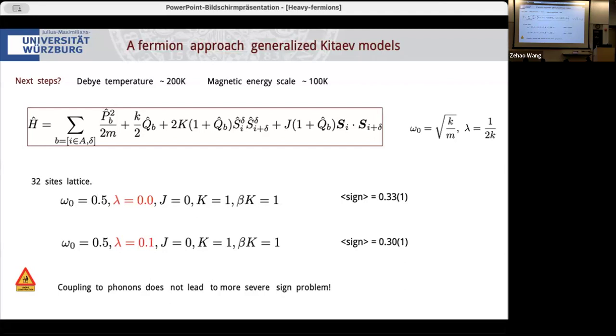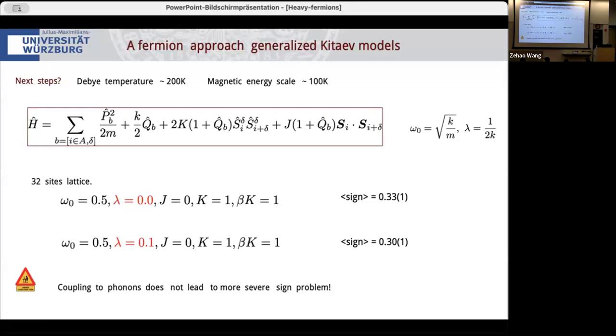Now let me also tell you that we started off with this method and said, well, maybe we're not going to be able to contribute anything, but this is something nice, because at the beginning of the talk I told you Monte Carlo does not care about dimensions, right? So we don't really care if we put in phonons. The Hilbert space is infinite, but we don't care because we just do Monte Carlo. All other methods which work on these Kitaev models are Hamiltonian based, right? They have to confront the Hilbert space, and then it's extremely hard for them, I think, to put in some phonons. So we're a bit lucky.